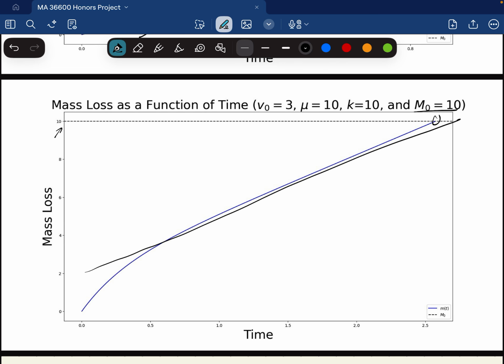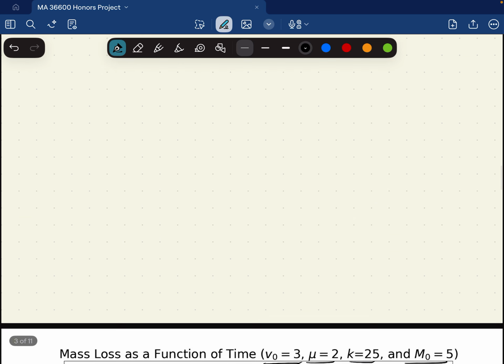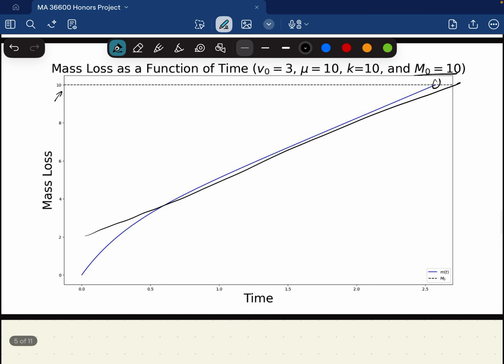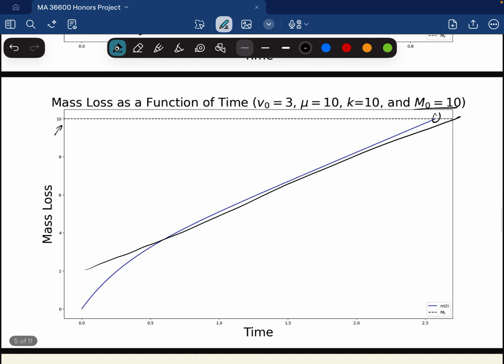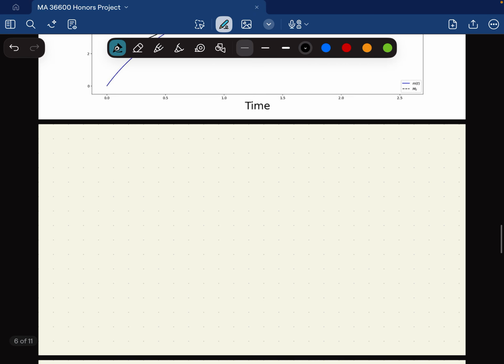Also, one thing to note is that the PDF that'll be attached to this video has the full derivation of all the stuff that I have here. So it's not just coming out of thin air. There is a derivation. And also there is Python code for this particular thing, so if you want to plug in other parameters, you can. You can see all the solution curves if you want. So that'll be linked as well.